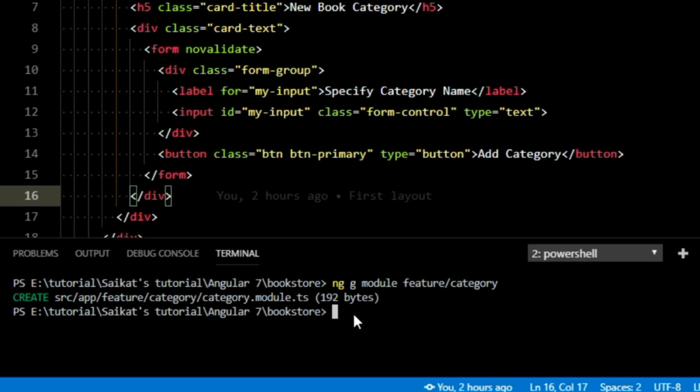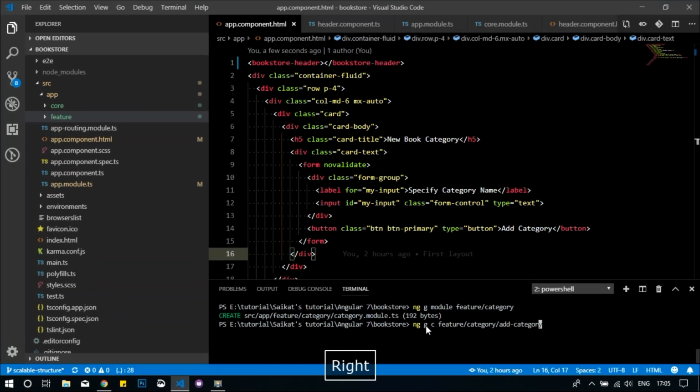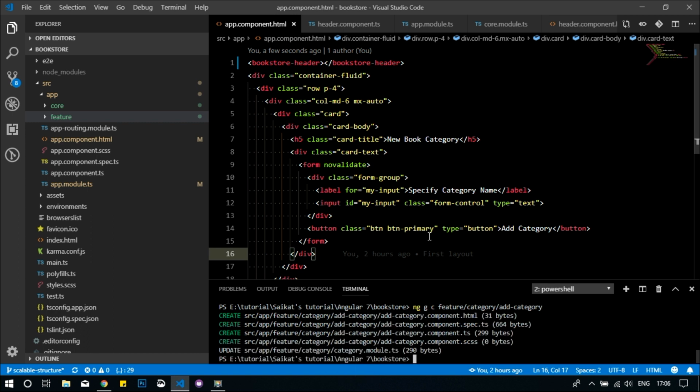Now let's create a component, add category, and instead of module, name it component or c. Then press enter.